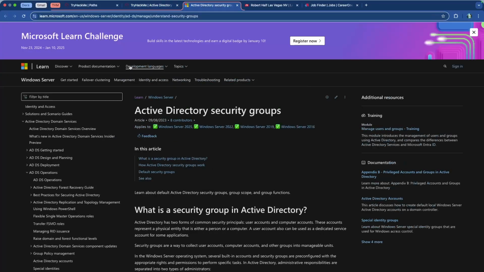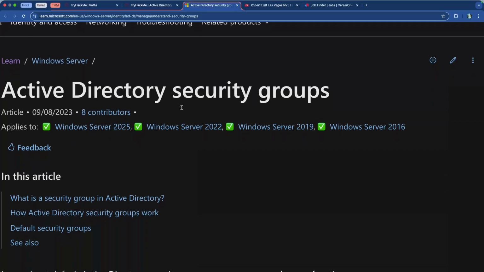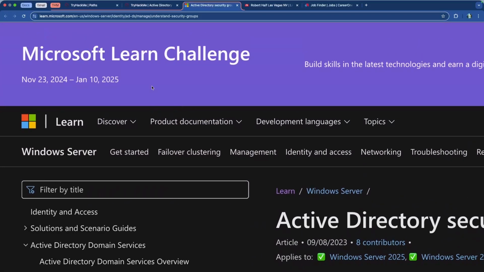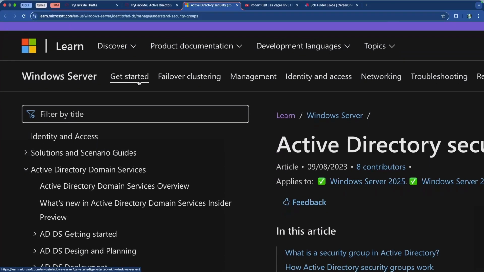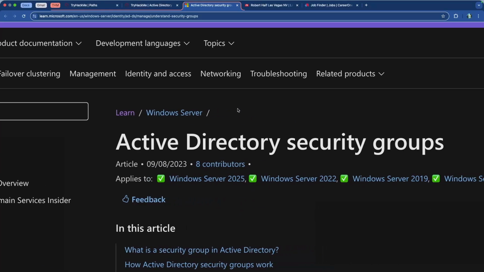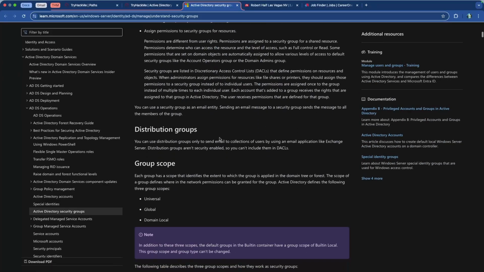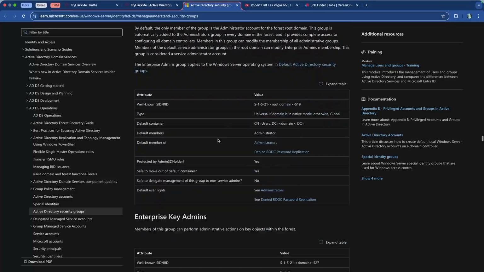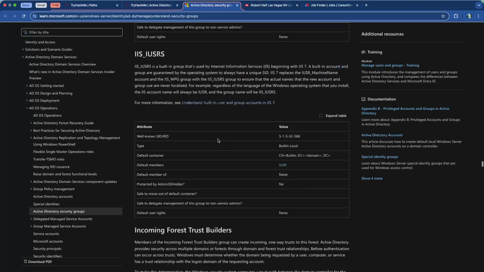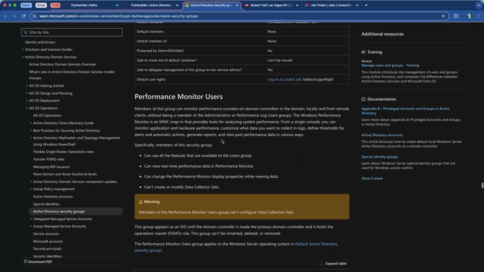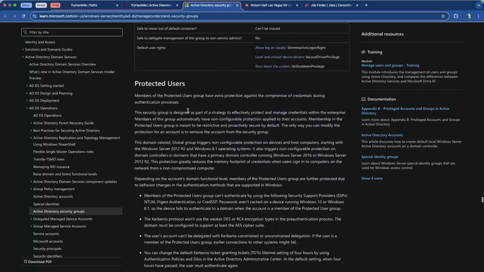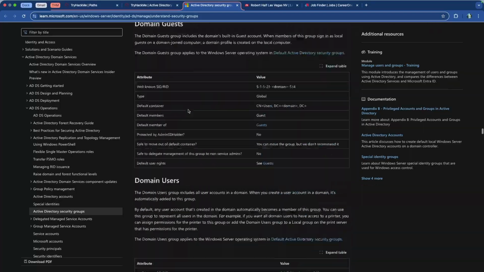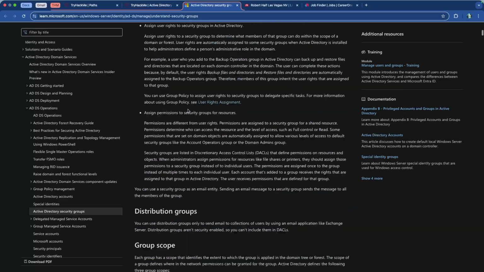So we can see the list of default security groups from Microsoft documentation by going to the actual Microsoft website and looking at the Active Directory security groups. This is all inside of the Microsoft Learn environment, and you can just search for Active Directory security groups on Google, or go to the Microsoft Learn website and search for it, and you'll get a lot of great information. Essentially everything that we just talked about is available through the Microsoft documentation as well, except it's limited to text, and you have to learn how to sift and sort through all of this information to get what you need. But anything that you would need is available through the Microsoft Learn website.